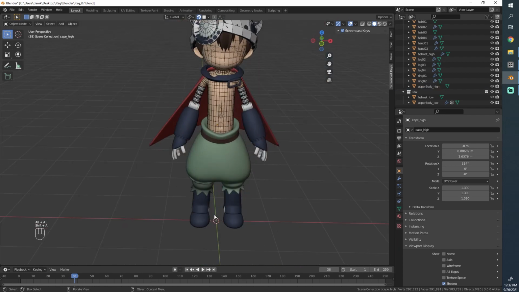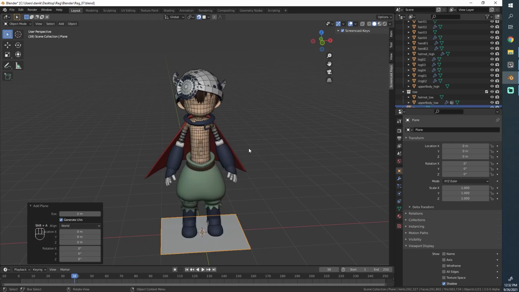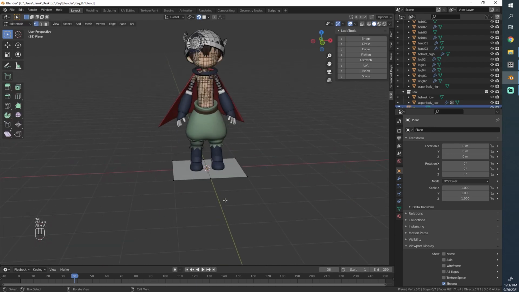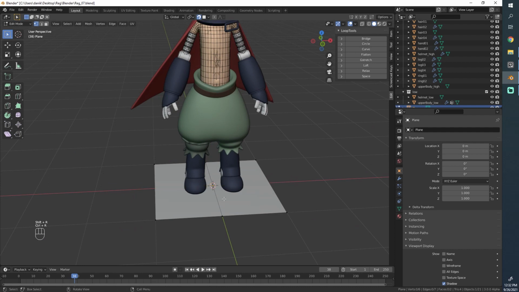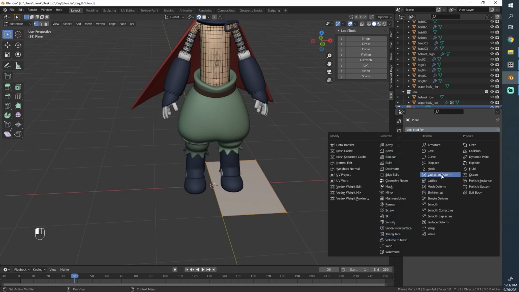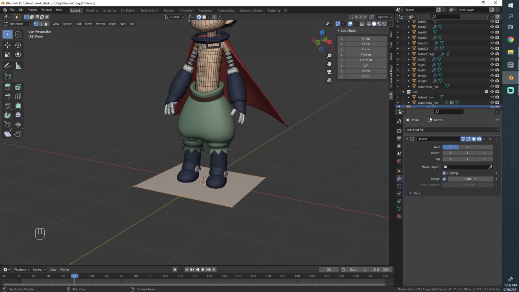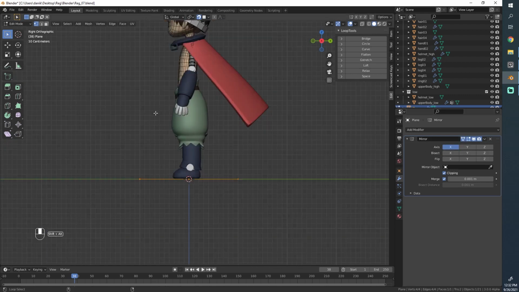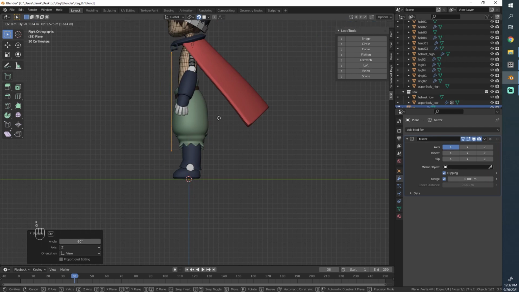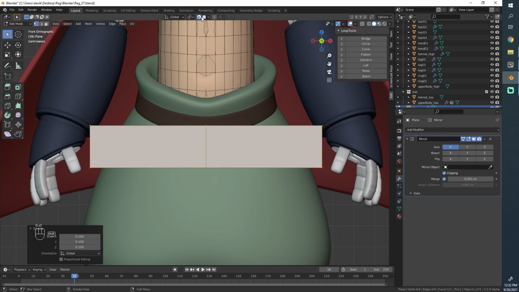Let's just put the 3D cursor in the center with Shift-C, and let's start with a new object. Shift-A, add a plane. I usually like to just cut it in half once with Control-R for loop cuts and then just placing it in the middle. I delete one half and then I add a mirror modifier with which you can basically just have it symmetrical. I just change a few settings here, enable clipping, and click on this left icon over there. That just helps me visualize it better and make it more manageable. So I'll just roughly move it in the right position. I won't be using the snapping at the moment.